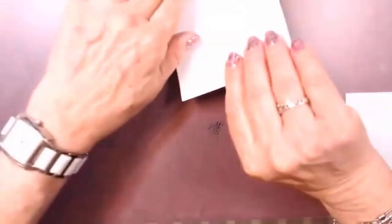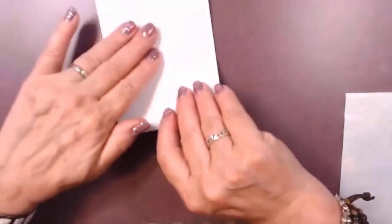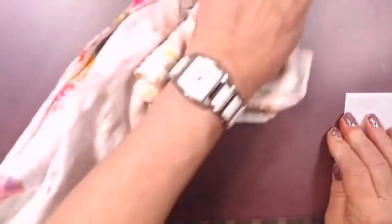And because those are little powdered sprinkles, you can just reactivate what's there and pick up the rest. Where'd the red come from? Haha. All right, so I'm going to set that to dry and clean this off. This thing is so great. I can't even tell you how many of these I have. Yes, Sue, I got one for you.